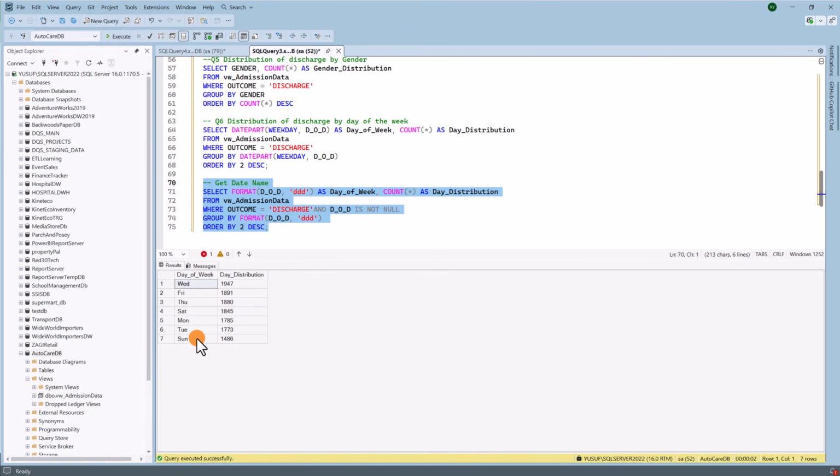So you can see now that we have the result where we have Monday, Tuesday, Wednesday, Thursday. What we have right now is that the day with the most discharges is Wednesday, followed by Friday, followed by Thursday, and then followed by the weekend. You can look at it as a trend: on Monday and Tuesday the discharges are very small, and on Sunday the discharges are very small. It is extremely small on Monday compared to the values we have been looking at.